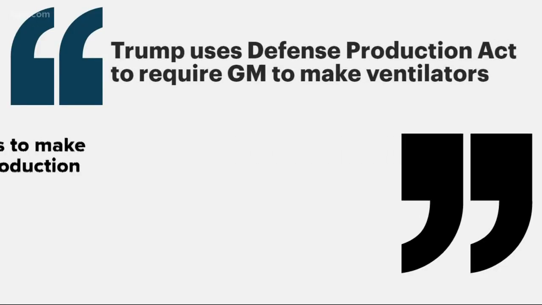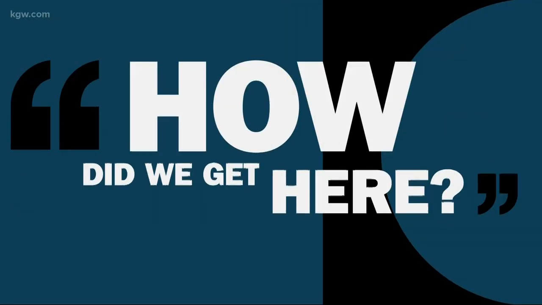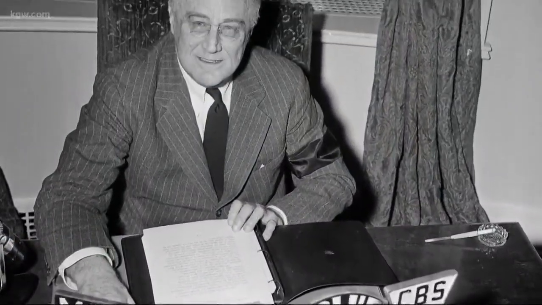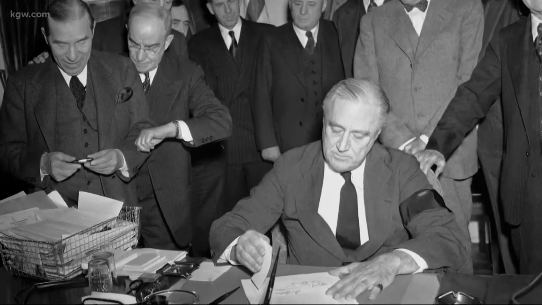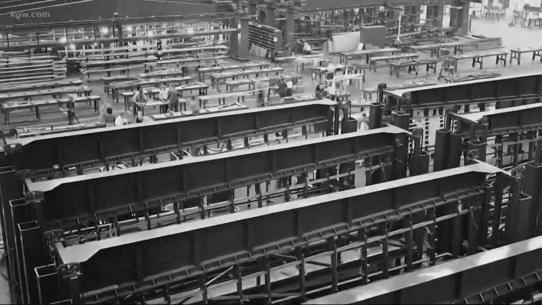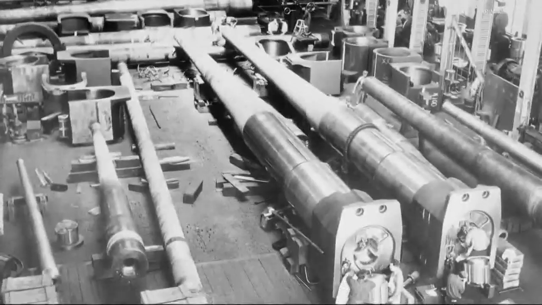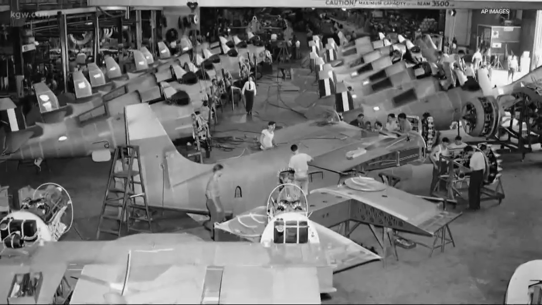Let's break it down. You've probably been hearing about the Defense Production Act a lot that President Trump just invoked. So what is it, and how did we get here? Let's crack open the history books for a minute. During World War II, FDR signed the War Powers Act of 1941, right after the attack on Pearl Harbor. It gave the executive branch a lot of power, including forcing industries to make weapons and other things for the war. But a lot of that power went away after World War II.